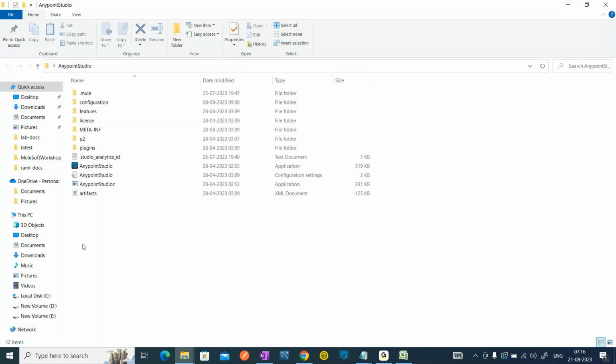That's enough. Now, once you open this Anypoint Studio folder, there you can see a lot of subfolders as well. In that, you can see the Anypoint Studio application. This is an executable file which helps you launch Anypoint Studio. Before launching Anypoint Studio, please set up the environment variables. How to set up the environment variables? We just downloaded the JDK, right? We need to set that up as an environment variable.